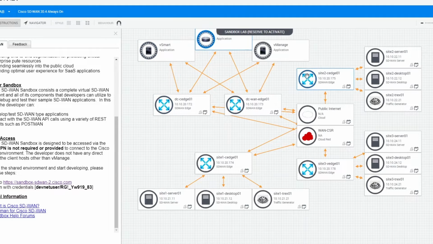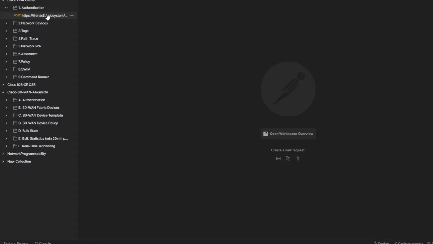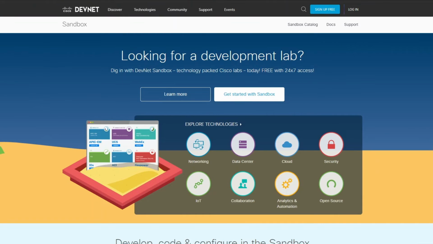Cisco lists a lot of products that they have. Just by clicking to get started with Sandbox, another page will open, and it will redirect you to all the products that Cisco offers for anyone. Some of them you need to reserve, some of them are already open for you, so you can train yourself in the new world of automation. There are so many things you can learn within the sandbox. I learn every single day. If I want to implement something new, I'll go to the sandbox and check it out.